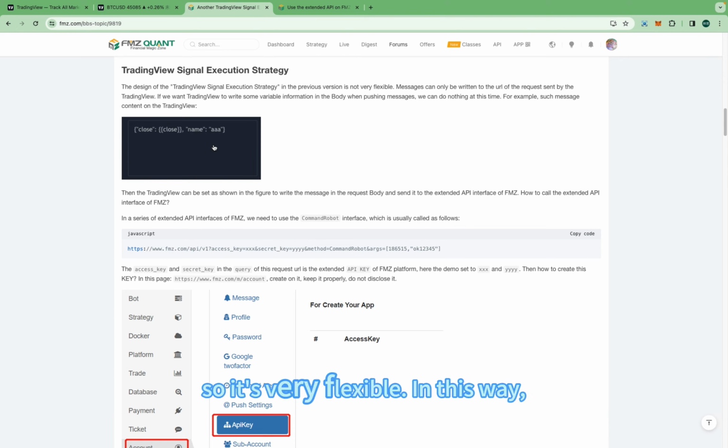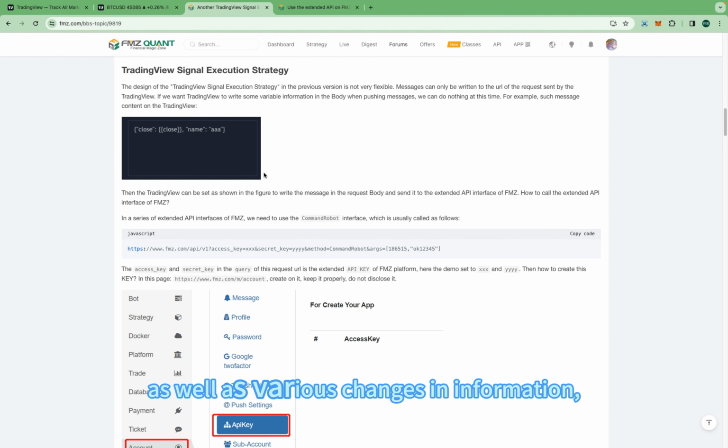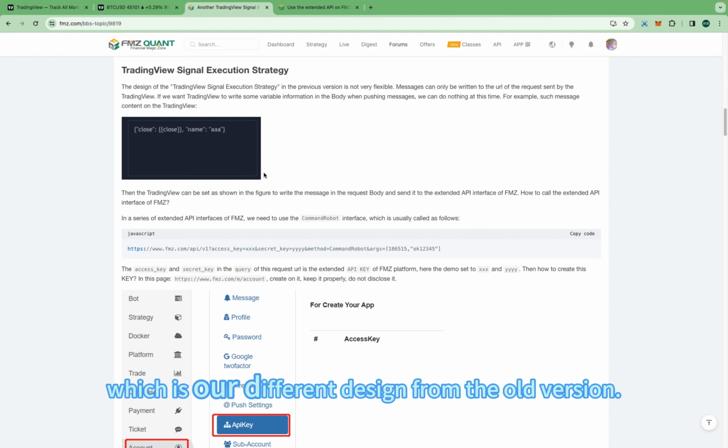So it's very flexible. In this way, this strategy can receive information and place orders, as well as various changes in information, which is our different design from the old version.